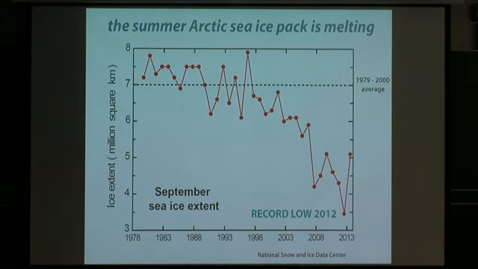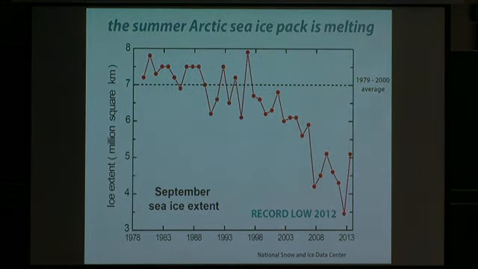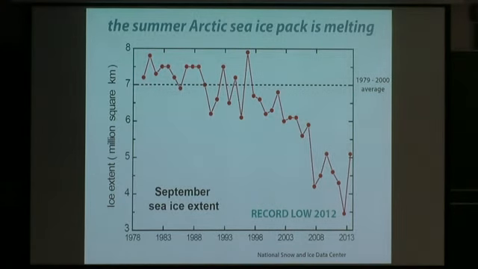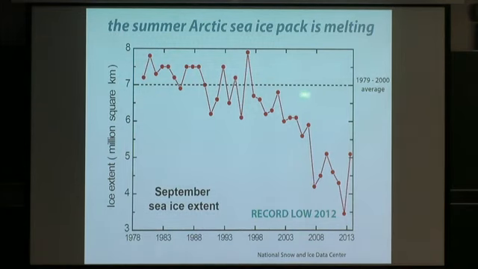And of course, that's the issue, particularly in the Arctic: we are losing that summer Arctic ice pack at a rather dramatic rate. This is the long time average over the satellite era up till 2000 of about 7 million square kilometers at the minimum during September, at the end of the melt season. You see a gradual decline, and then around the turn of the century, things really got going. This made the news a lot in 2007 when we hit a record low. We bounced back a bit, and then we had a new record low in 2012. I think that was on September 13th.